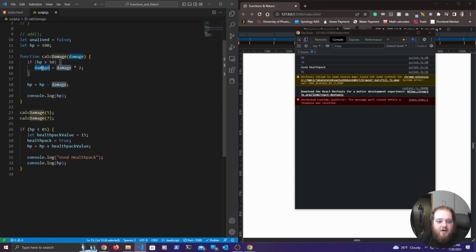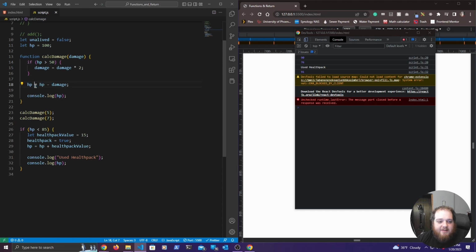So we're going to say damage, which is currently equal to 7, or 5 for the first function call, we're going to rewrite this variable and multiply it by 2. So it's going to say, okay, damage is now equal to 10 because our HP is greater than 50.